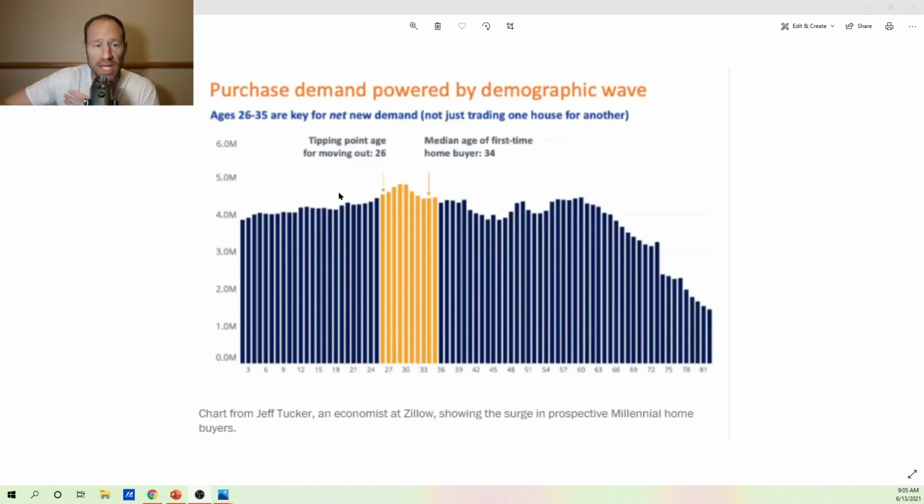What I am saying is that this in the yellow here, the median age for first-time home buyers is 34 years old, which is this age right here. I would have gone a little bit up to about 39. So 39 to here is a higher population in this group than it is in this group here. So the demographic did go up in terms of buyers. We have more people entering the market that are new first-time buyers than ever before. The demographic does support it.